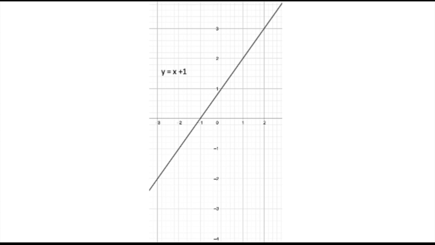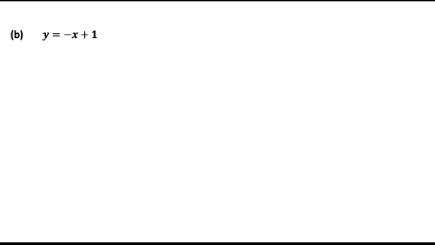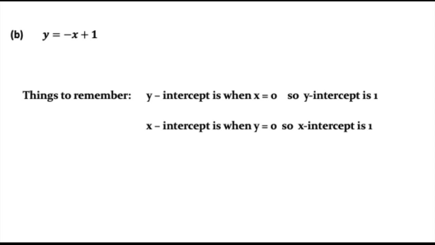Let's move on with the second example. The second example is pretty much similar. However, in this situation, our gradient is negative or the slope is negative. If the slope is negative, this is another type of function that sometimes you will hear the terminology saying decreasing function. A decreasing function is basically saying the gradient is negative or the slope is negative. In physics it could be something like deceleration rather than acceleration. It would be deceleration. So, keep that in mind. And with this, what does that mean? It's basically the same idea. Find the y-intercept and x-intercept. Y-intercept will be 1 because when x is 0, you get y equals 1. And x-intercept is when y equals 0. So, x-intercept is 1 in this case.